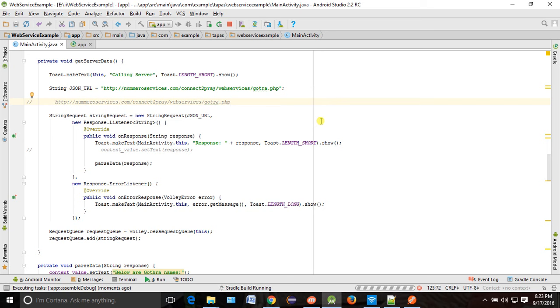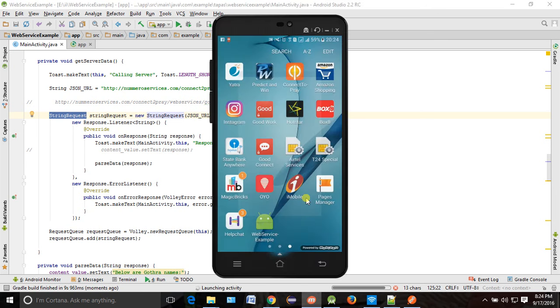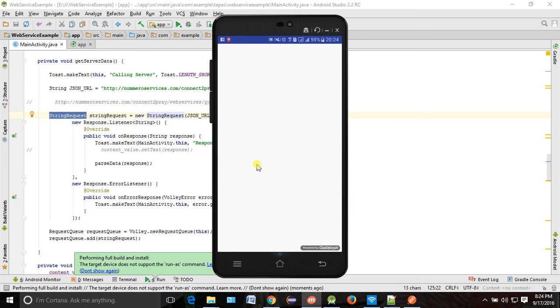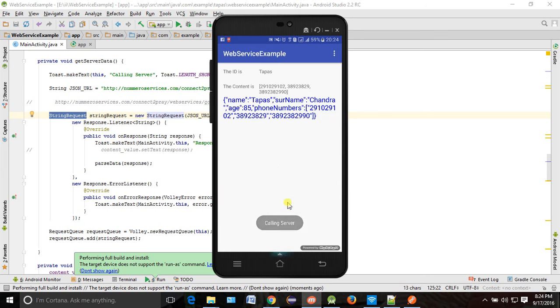Okay, so please do this assignment. It is very important. I am telling you again and again, most of your system test will be based on this only, the one which you have done. Sometimes this string request will not work. You have to do a JSON request, JSON object request, or JSON array request. Most of the companies, if you go for a system test, you will get this sort of question only. You have to call the server.